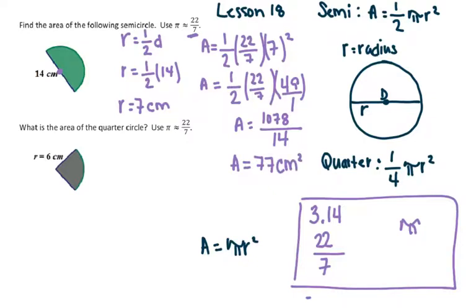So remember that when we're writing area, we always square our units. And in this case, our units, they told us, were centimeters. So that means our answer is centimeters squared. So the area of our semicircle, or everything shaded in green that you see there, that space inside of our circle, is 77 centimeters squared. So that's what we're looking at today.